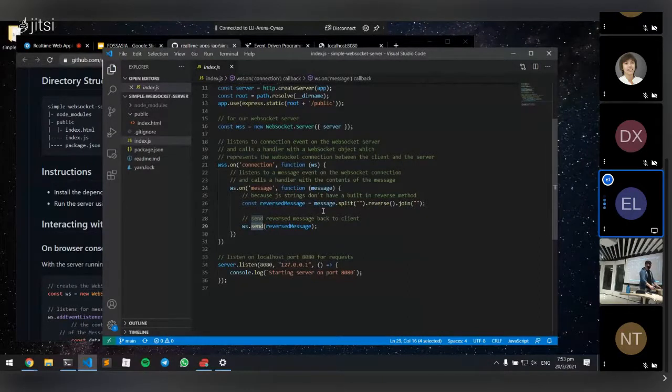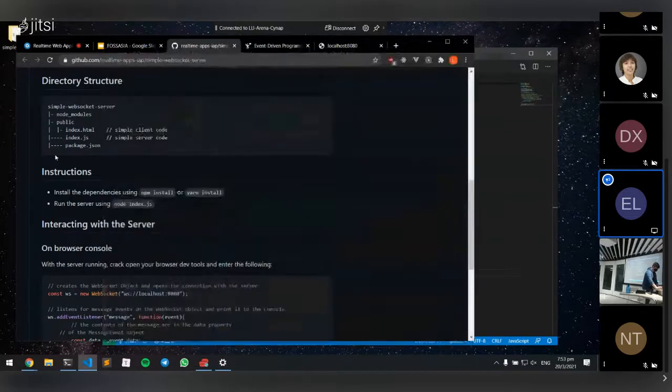Only two things that we need to note here: handle the connection event on the entire WebSocket server, handle message events on a particular WebSocket connection, and of course, we'll be able to send messages onto the WebSocket through ws.send. And over here, it's just listening to localhost 8080 for requests.